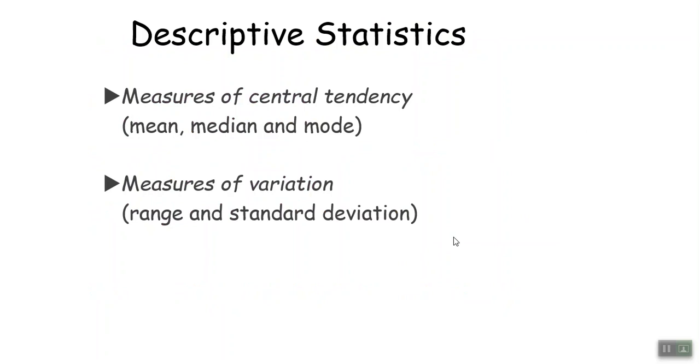All right, so within descriptive statistics, which is the type that uses that numerical data, we have two different types of statistics. So we have measures of central tendency and we have measures of variation. Our measures of central tendency are going to be mean, median, and mode, our three M's. And then our measures of variation: how do the scores, or the data in general, vary from the mean, from the average score? We can use range and we can use standard deviation.